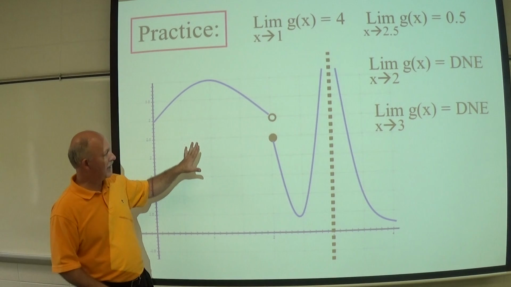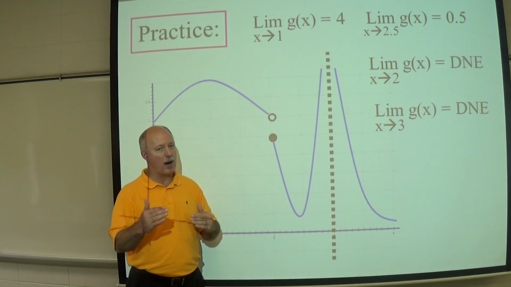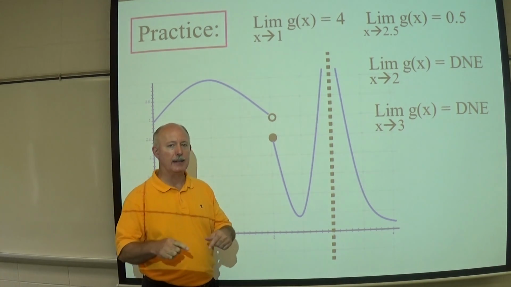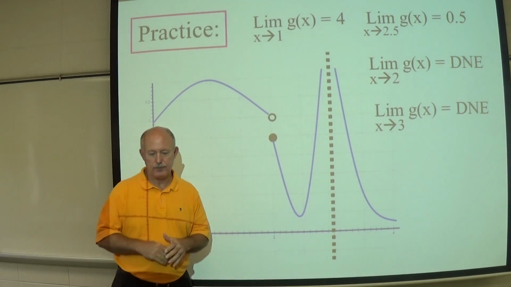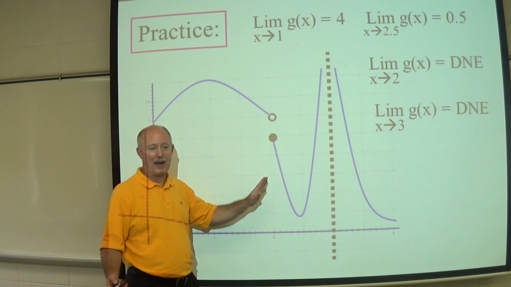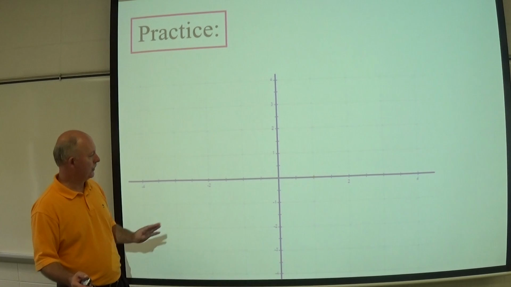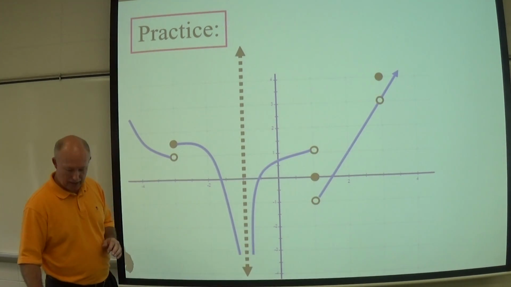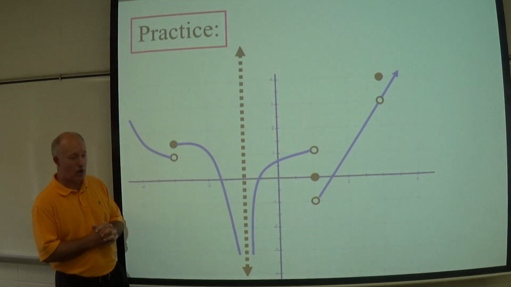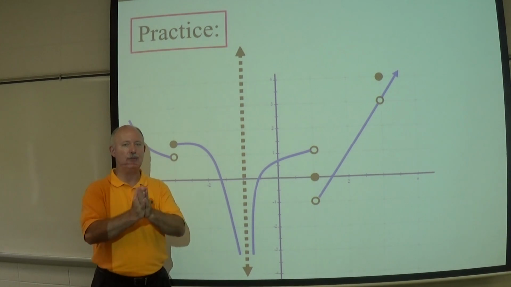All right, so here are just a couple of examples off this particular graph. Let's try the next one. After each one, I'm going to pause for about 5 to 10 seconds and let you all write your answer down first, and let's see if you get the correct answer. Now, the next one has even more jumps and gaps and asymptotes on it. Let's take a look at this one. So here's our graph. You can see they've got several values here. Let's start off with the first one. I'm going to pause for about 10 seconds and let you write the answer down first.